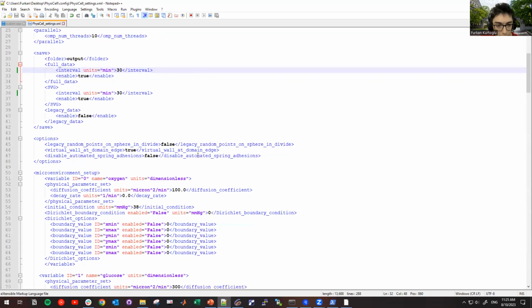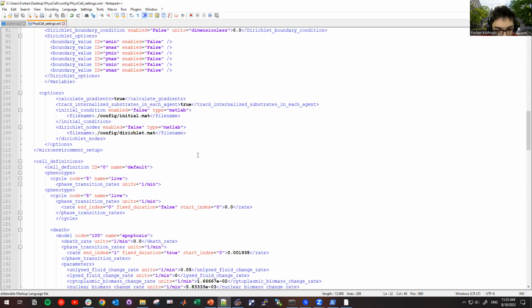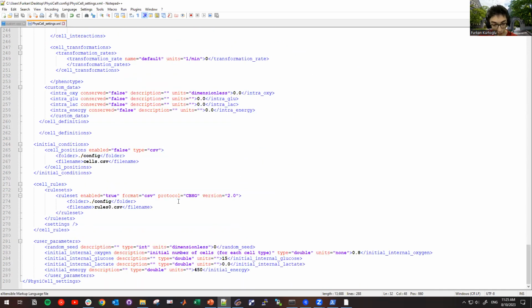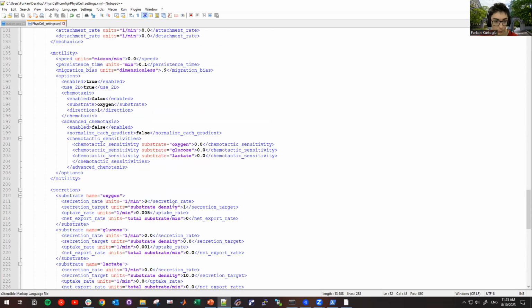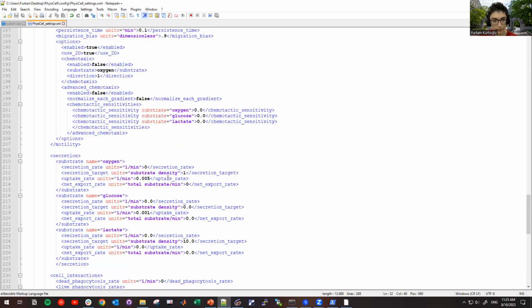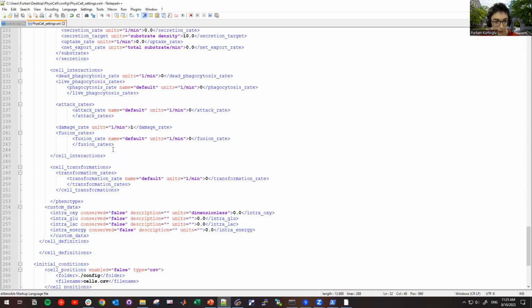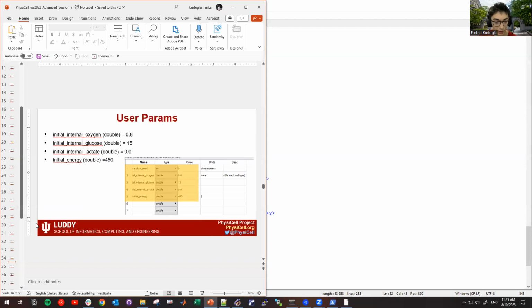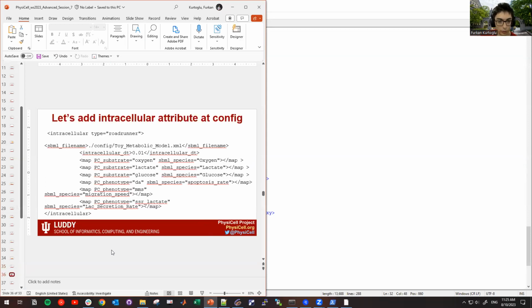results. Everything looks good, but the one important thing that we are missing is we don't have any intracellular attribute yet. So what we will do is add this attribute into the phenotype.